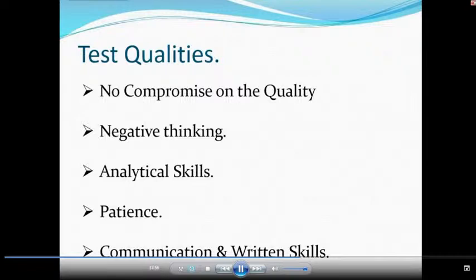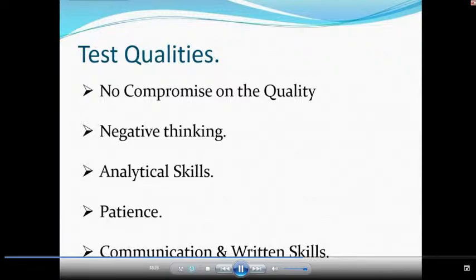And mainly in testing, guys, you require a lot of patience. Yesterday you already tested, but the build was rejected, so again you need to test the same thing. You cannot say, I tested yesterday and it is working, because we don't know what is broken in this latest build. So again we need to do the same work, but you require patience. Without patience we cannot do the testing, because it's not like I will immediately get the results.